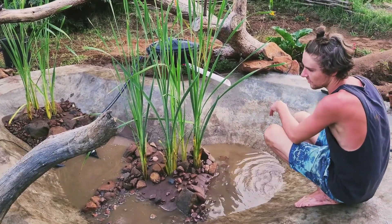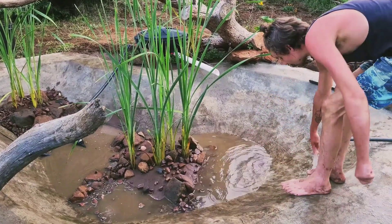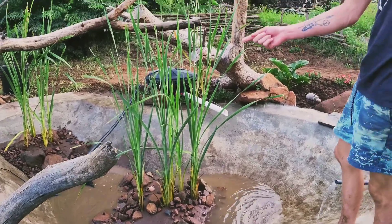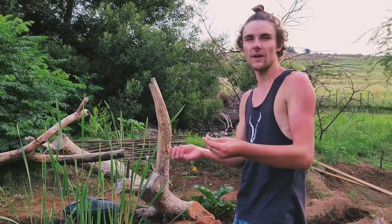That's why we're making it as natural and as comfortable as possible. Right now we're just pumping in some water — we'll probably pump it up halfway and then drain it just to get all the murky stuff out and all the fine dust and sediment that's not settling in the water.